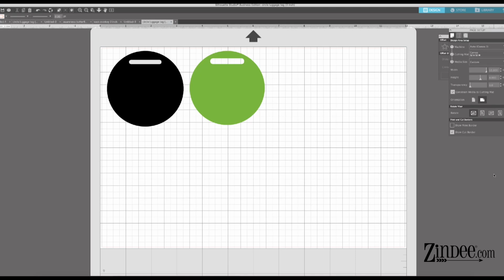Okay, everybody, today we are going to make 2 luggage tags, okay? And we are going to use the solid black piece. That is going to be the transparent glitter vinyl that we're going to do today. And then on this one, we're going to use printed vinyl and we're going to put a name with an offset. Okay, so first thing we're going to do is type a name.